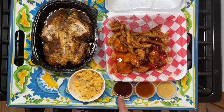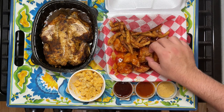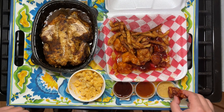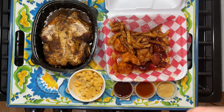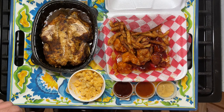HD family, we have an extra sauce here — barbecue, mango habanero, and this one is garlic parmesan. I want to try this. Let me find a piece of chicken that doesn't have too much sauce already, dip it in, and see what it tastes like. Bismillah. Not bad, Alhamdulillah — gives it more variety of flavors.